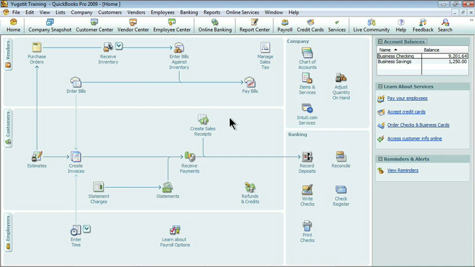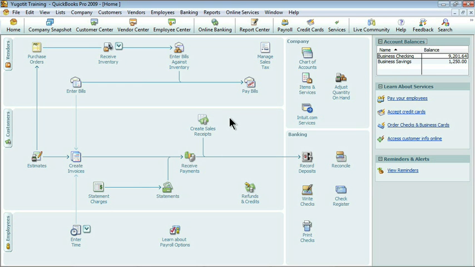Because as I've said before, typing is bad, and anytime we can not type by converting one thing to another, it's going to help us as well as be consistent. Now you have to remember, estimates are non-posting. They're basically our idea of what's going to happen, but they're created and don't have any impact on the bookkeeping until they're actually converted into an invoice. So let's take a look at creating an estimate first, and then how to convert those into some sales.